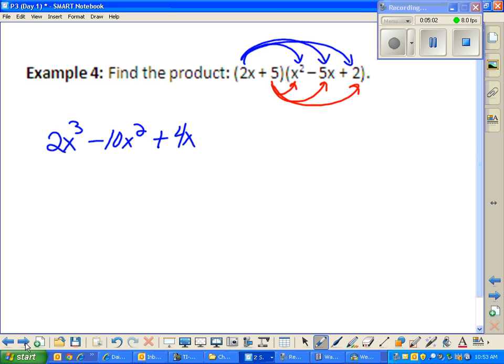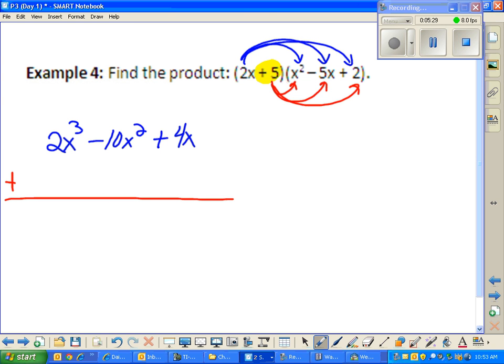Now I have to distribute the 5 in as well. Notice in this particular problem, I'm going to distribute a positive 5 in. But you do need to watch your sign there. If that were a minus sign in between, you would want to distribute the opposite in. In other words, you would want to distribute your negative 5 in. Regardless, you're always going to combine the result of these two polynomials. So I'm always going to add them together.